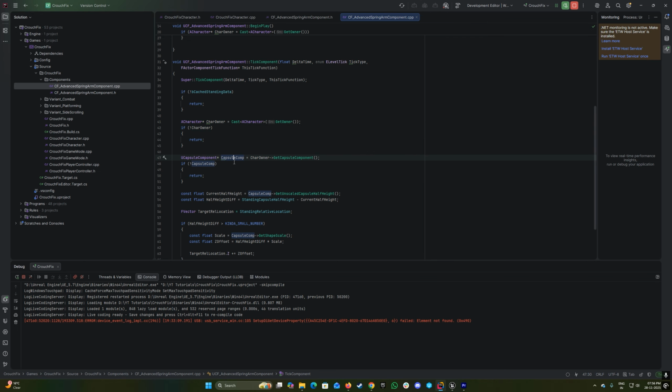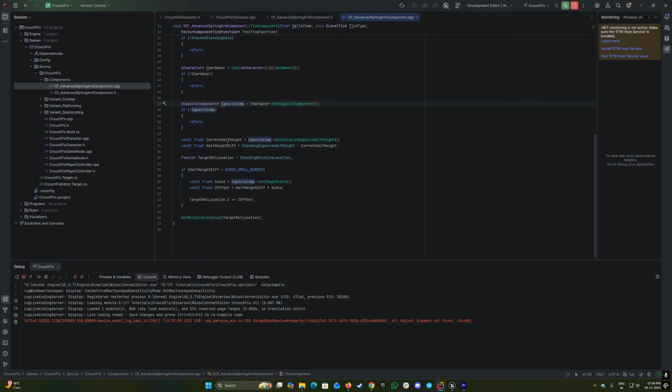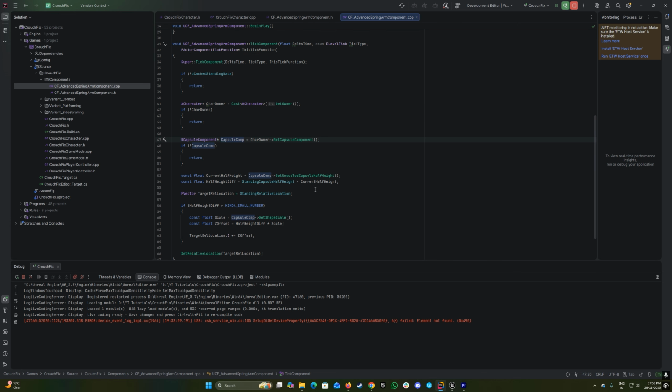Same for the capsule component: if it isn't set, or there's garbage data on it, we exit the tick once again. Finally we get the unscaled capsule half height and store it in our current half height. Remember, this is running on tick, so every tick we are setting the current half height.